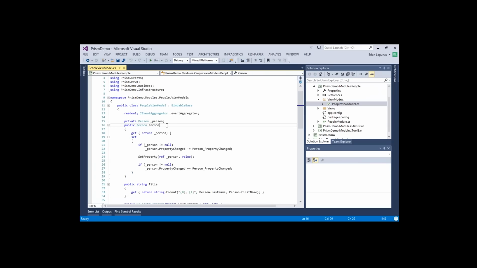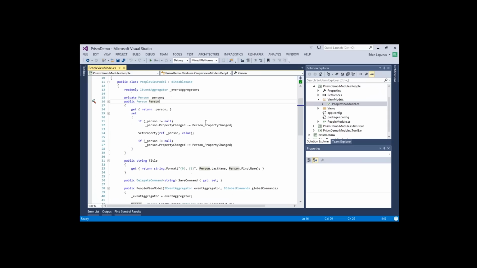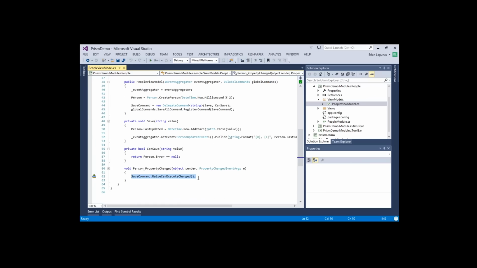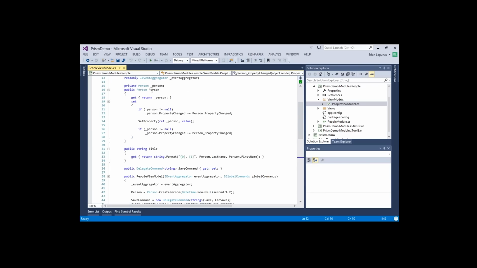Now, the observed property doesn't work on expandable objects like this because of memory leaks, right? So you'll be responsible for managing this. In this case, I'm taking this person, I'm hooking into its property change because I need to raise the save command's CanExecute anytime a property on this object changes, okay? And because this property can be set to multiple instances throughout the lifetime, you have to first check to see if you have a previous instance and unsubscribe, because this is memory management here, right? Then you set the value, then you get the new value and hook into its property changed.